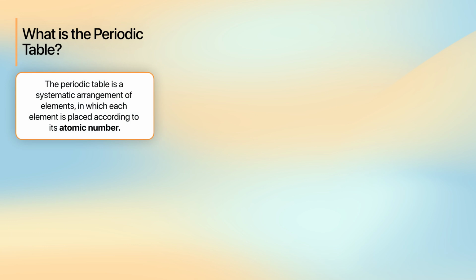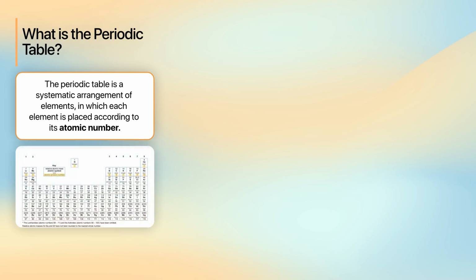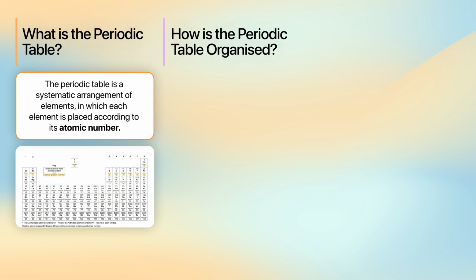Great work! That's everything for today. In today's lesson, we delved into how to navigate the periodic table to identify elements and understand its significance in organizing and predicting the properties of elements. We began by examining the structure of the periodic table, noting how elements are arranged in order of increasing atomic number. We then explored the organization of the periodic table.